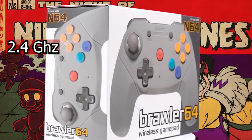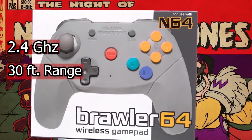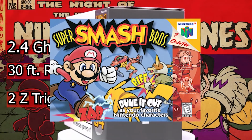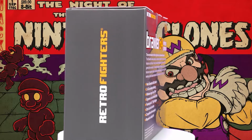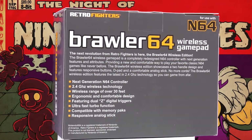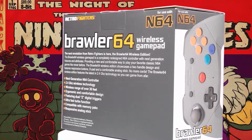So this thing has 2.4 gigahertz wireless technology, and it's got a range of over 30 feet, which is pretty dope. And it even has 2 Z triggers, so if you want to get down to Super Smash, this might be the controller for you. So I'm going to unbox this thing and show you guys what's going on with this controller, and I'll probably do a latency test on it as well to see if it's worth it, and I'll give you my final thoughts at the end of the video. So let's get into it.